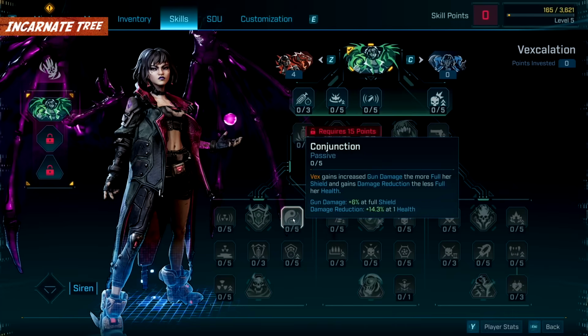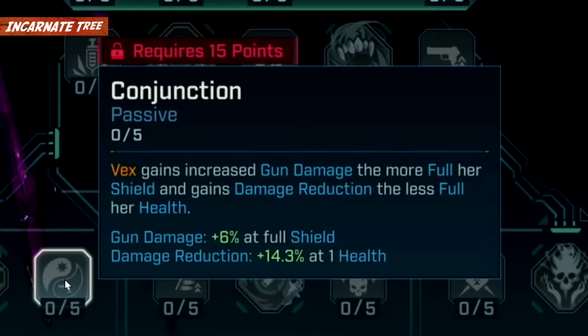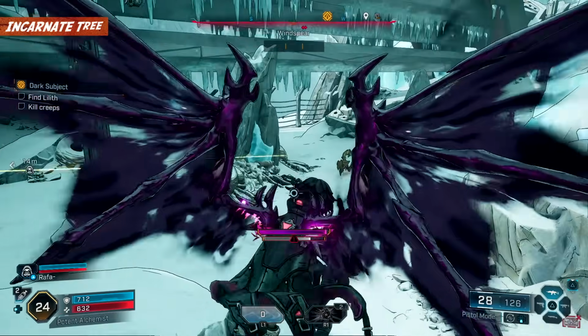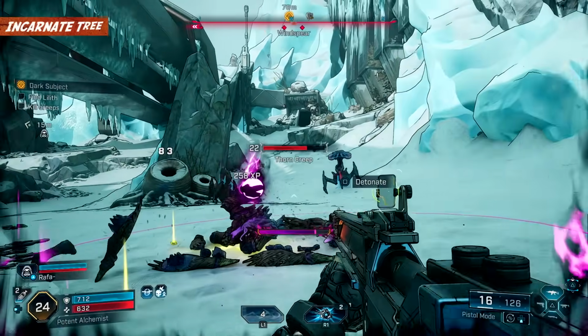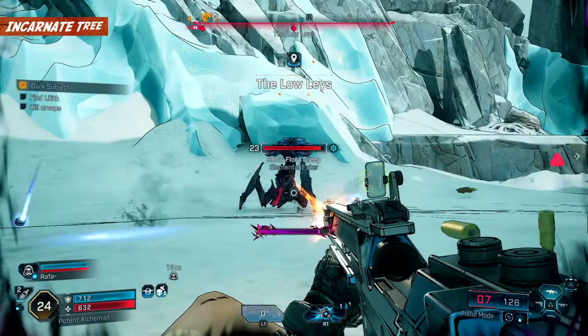The synergy doesn't end there. With Conjunction, Vex gains increased gun damage the more full her shield and gains damage reduction the less full her shield. Gun damage is 30% at full shield and damage reduction is 70% at 1 HP. Imagine a legendary that sacrifices your max health to improve your max shield. It would be perfect for this.